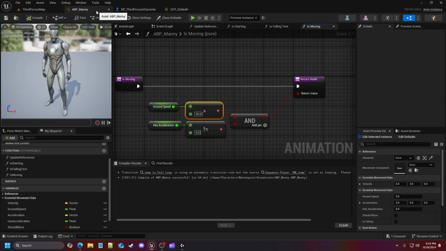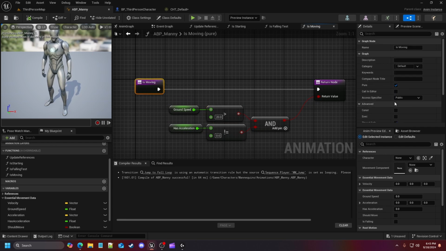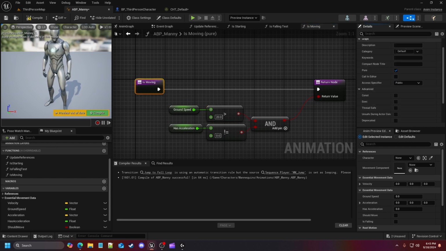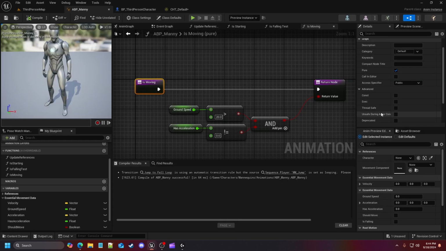So now let me show you, because you may be thinking, well, Silver, since we've been doing these functions like this, what happens if you have the thread safe off, right? So if I take thread safe off, nothing bad's going to happen, but because it's not a thread safe function anymore, you could see that it no longer appears. So that's what I'm saying, you have to have it thread safe.